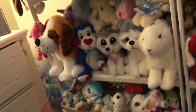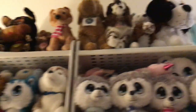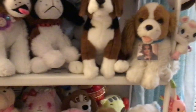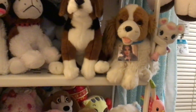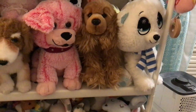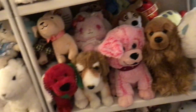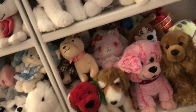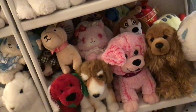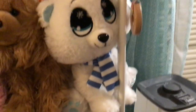Hi guys, it's Nori's World. So tonight I'm going to be going over some of my stuffed animals here on this big shelf. I have a lot of them — I'm only going to show you the ones in front. I'm not going to be going over the ones in back; only the visible ones will be shown. I'm not sure how many there are total, but some of them are rare, retired, and hard to find, and others are just normal stuffed animals that you can get anywhere. So let's go over them.